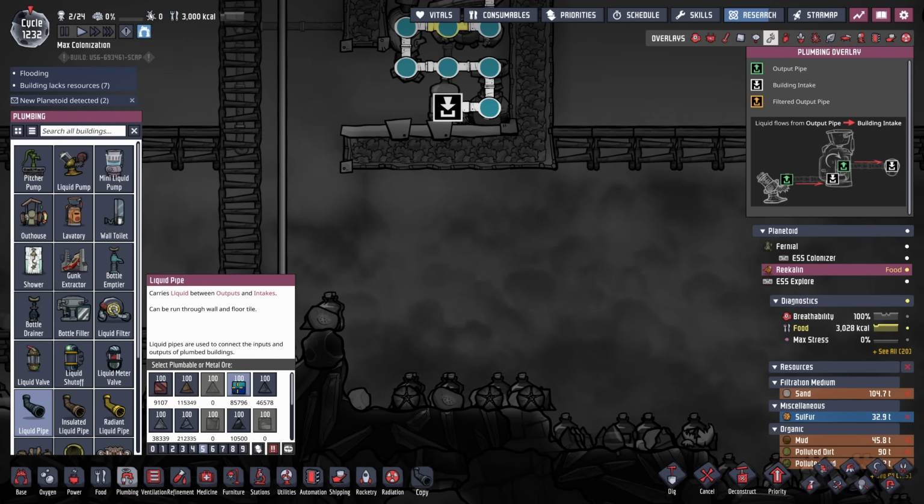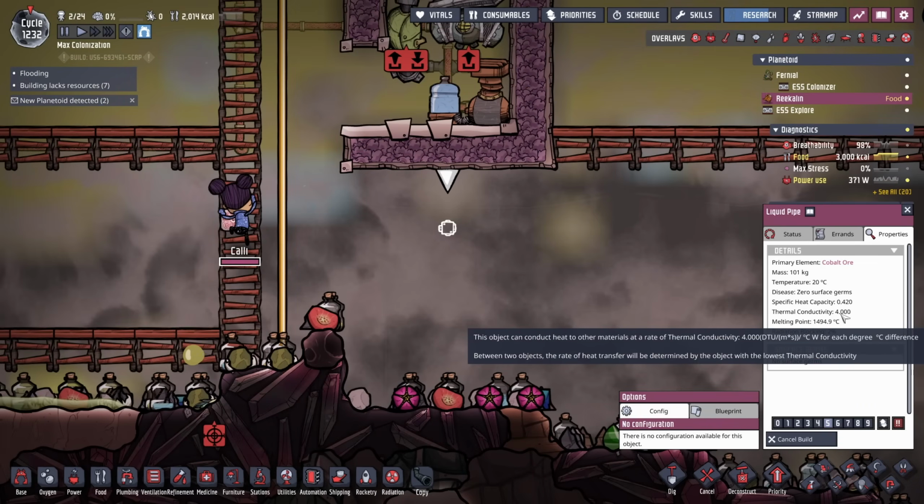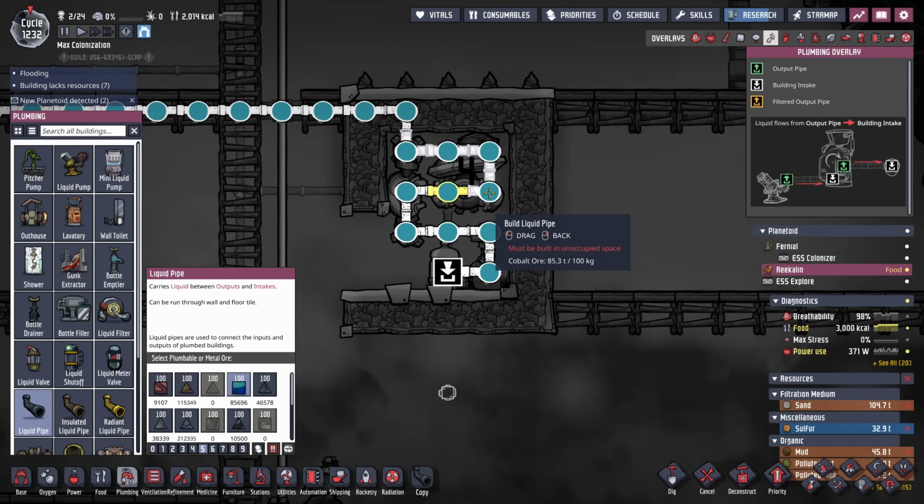You know what? I forgot that we can now make liquid pipes out of ores. And it has a much better thermal conductivity. Yeah, let's try that. I don't think I've ever done this, at least since the change.